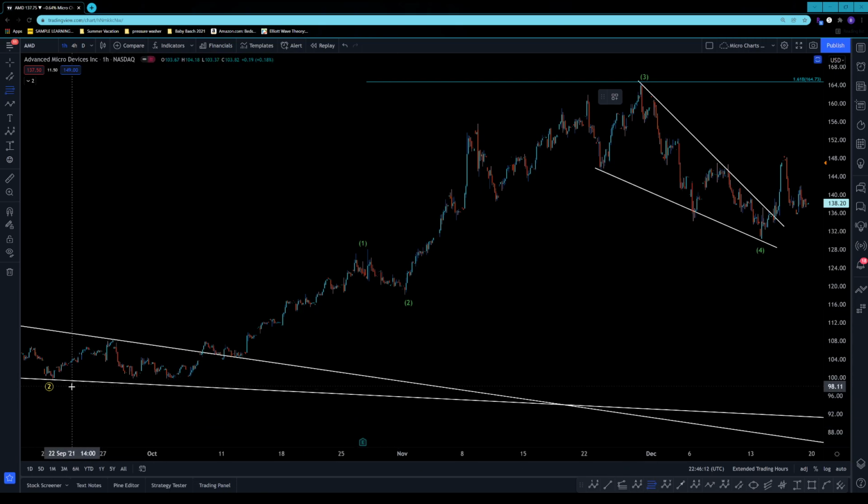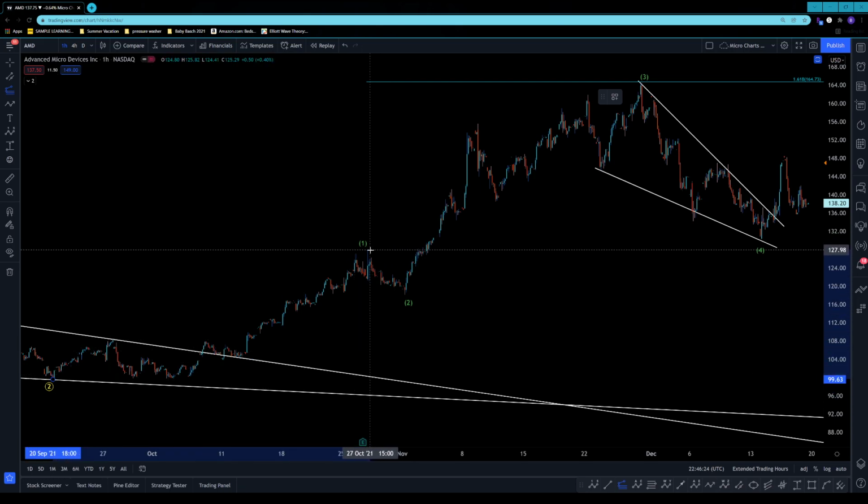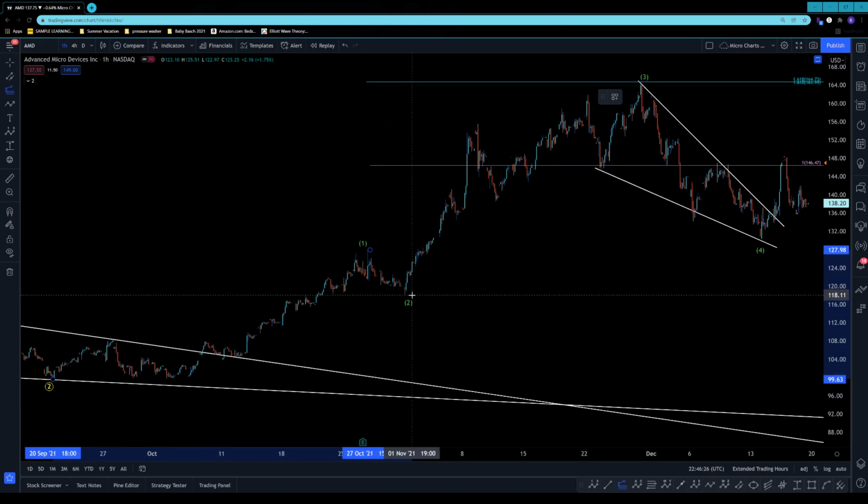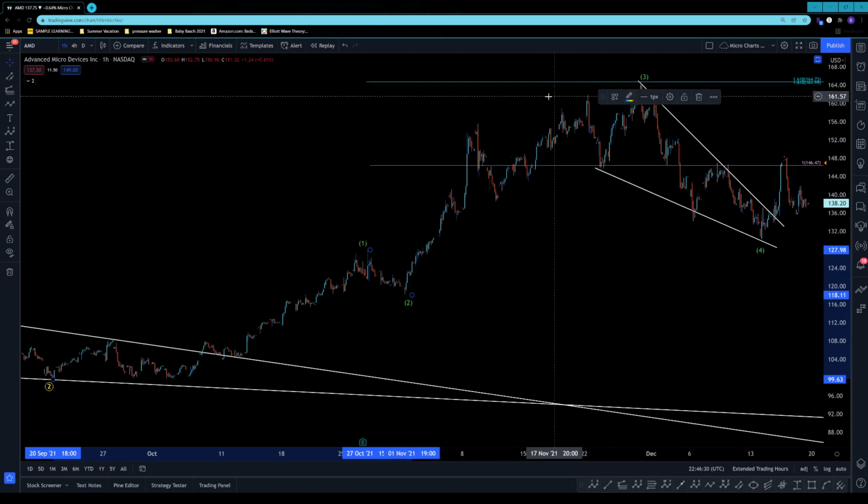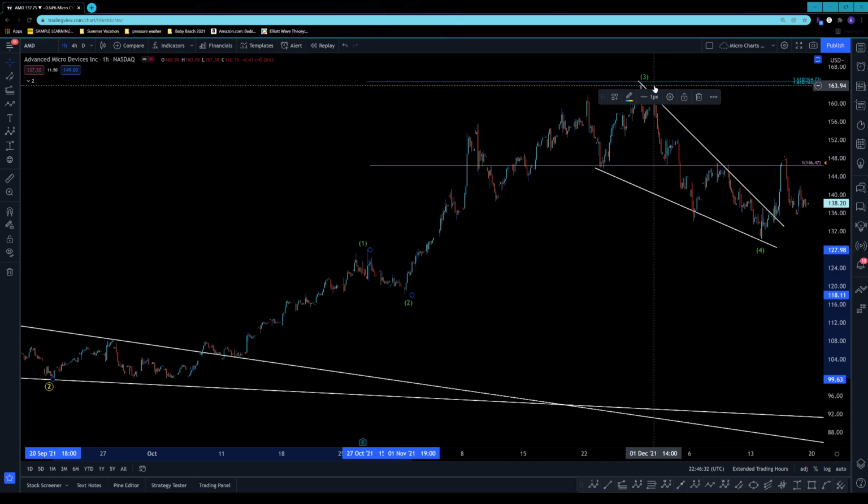So after we've already had this full wave three run up, and I'm saying, hey, that's the wave three peak. Before I actually draw that, let me show you why I say that. So let's go with the Fibonacci extension. Using the Fibonacci extension tool from the bottom of where primary two ended up to the peak of intermediate wave one, down to the bottom of wave two, you can see it's a little bit off from where I drew it last time. You can see that we peaked right at the 161.8% extension.